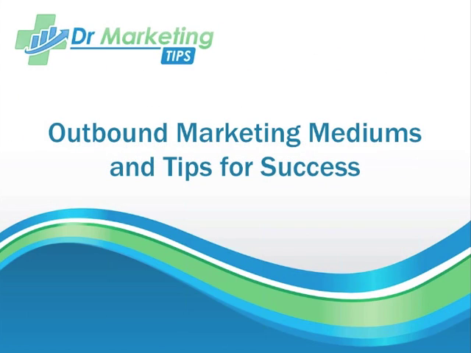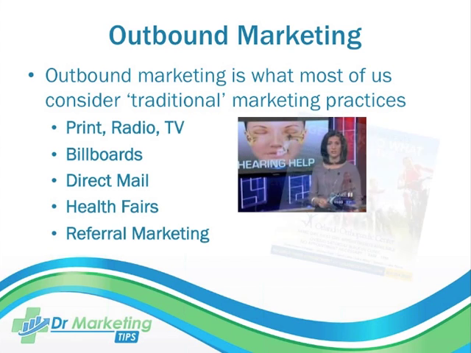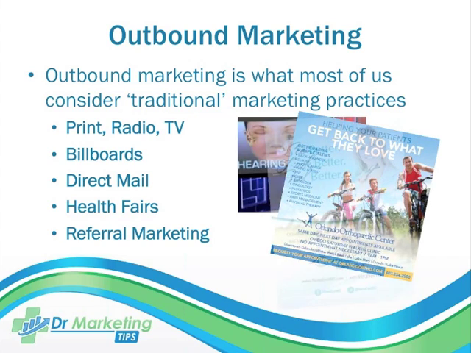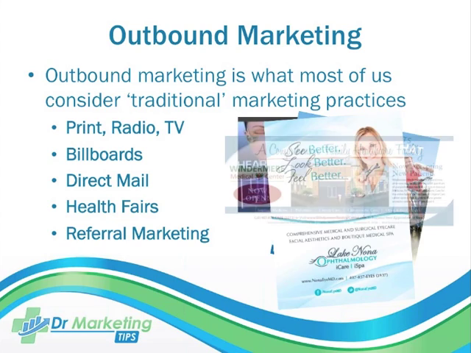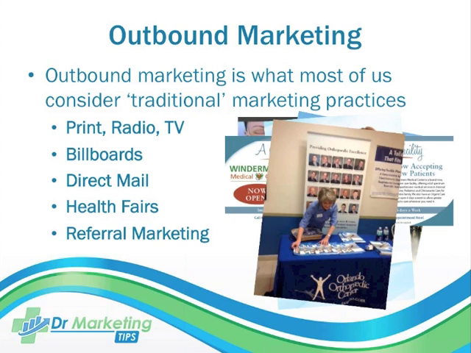All right, so outbound marketing mediums and tips for success. The thing is, outbound marketing is what most of us consider traditional marketing practices. It's things that we're comfortable with, that we understand. We understand what it's like to create an advertisement and to place an advertisement in the newspaper. It's things like print and radio and television. It's billboards. It's direct mail. It's attending health fairs and putting together a referral marketing program.